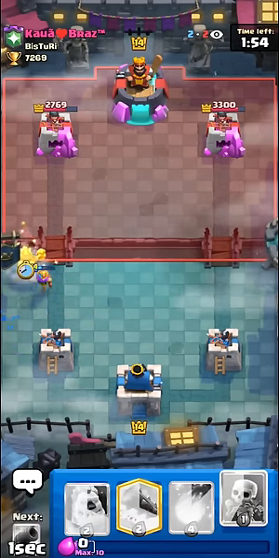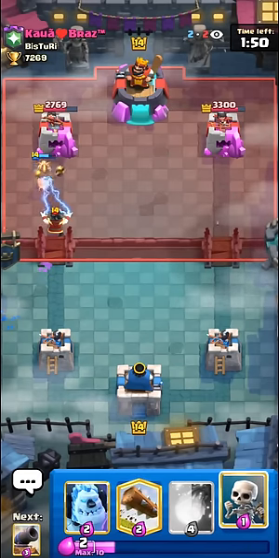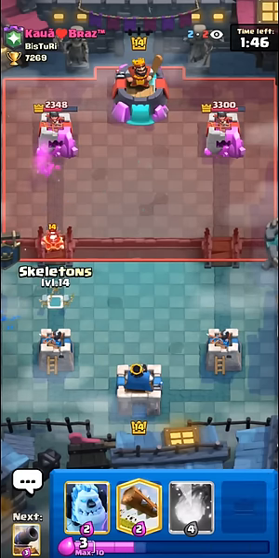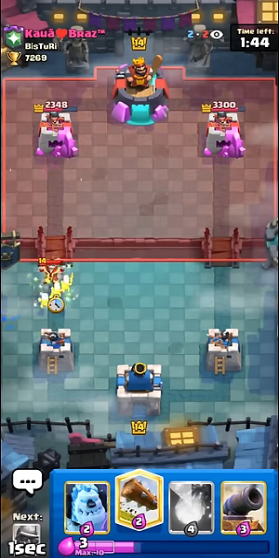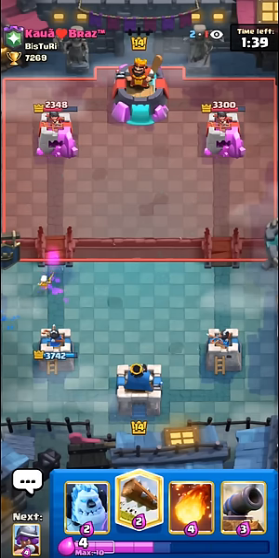I'm gonna go with the Hog Rider here since we have our Musketeer kind of counter pushing. He does have to go for it anyways. We do get one shot though. Just so good for us this start. We got some good damage on the right side as well, so we can really pick and choose whichever lane we want to push into.